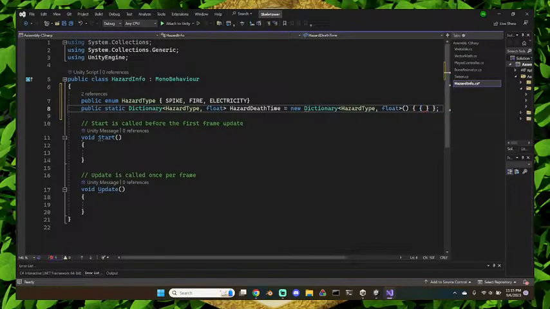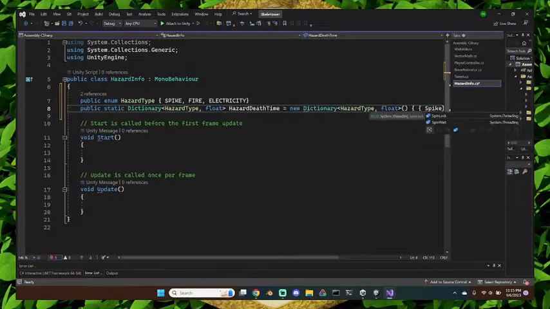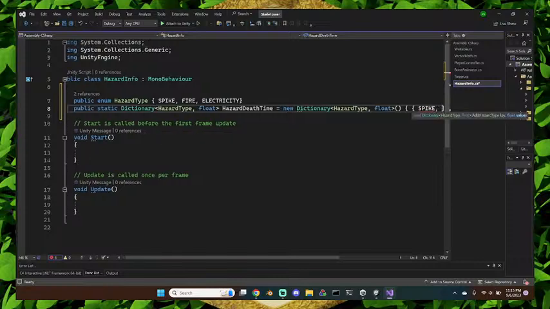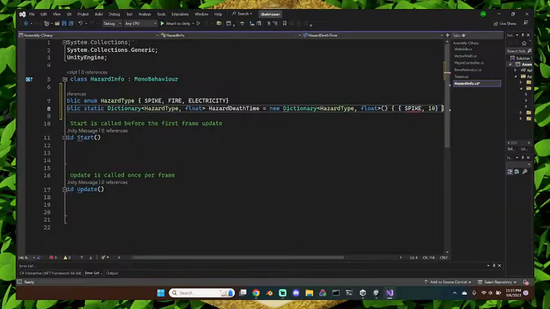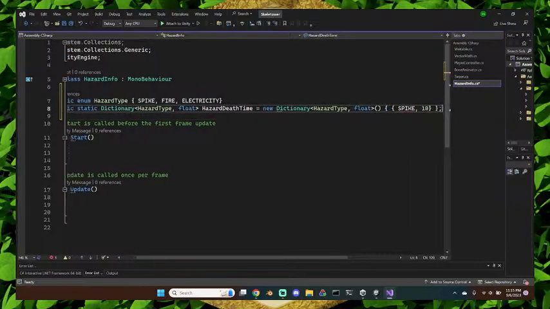So we do something like this, we can say spike, and then this is going to go to 10, let's say. So this should work, actually. I know it's lying to me right now, but it should work.